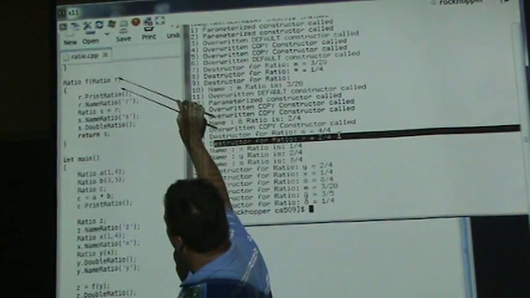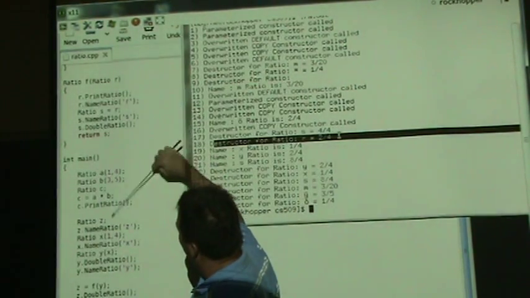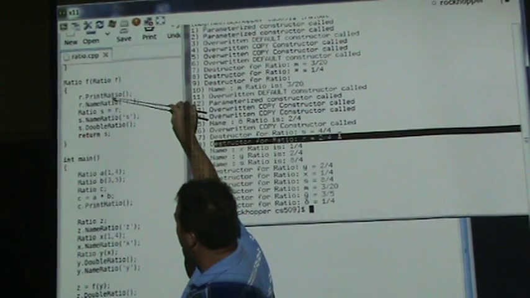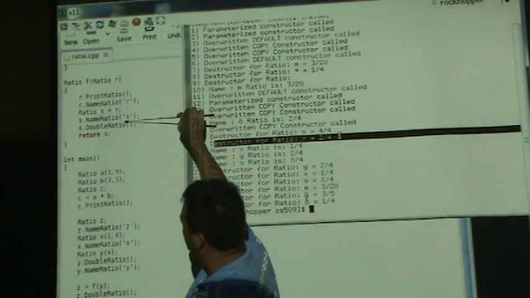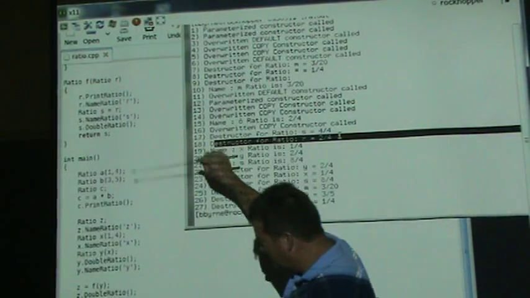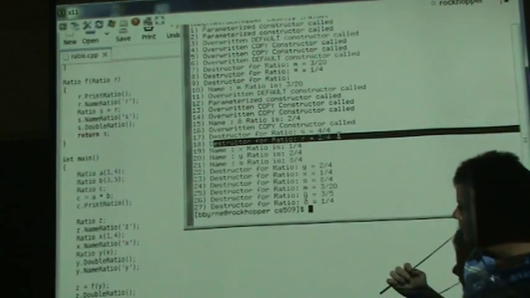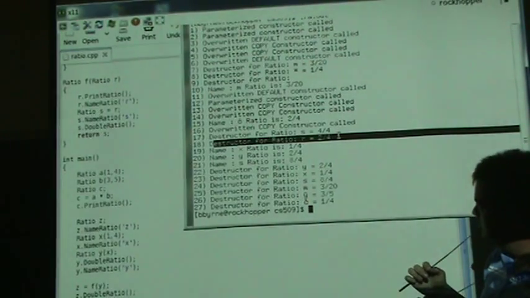Y was X. We printed it, we named it, we printed it, we copied a value in, printed some stuff, copied it over to something, printed some stuff, then doubled it. So S was what came in and got doubled. Yeah, but R was never changed, and Y was never changed after it became R either. Right. So R is 2/4.